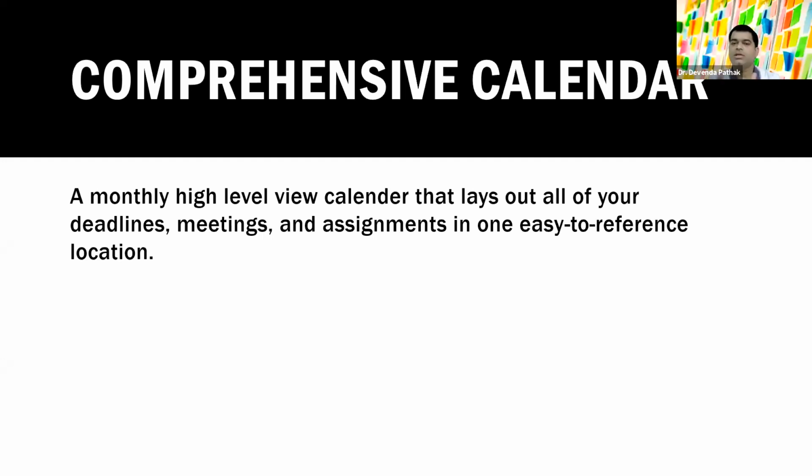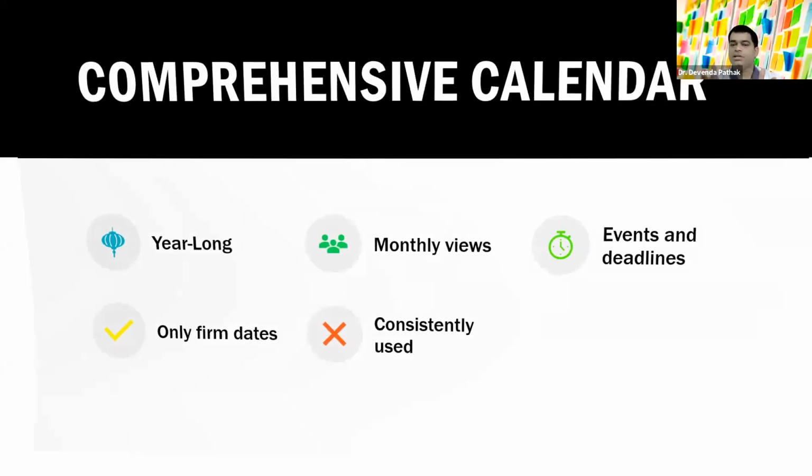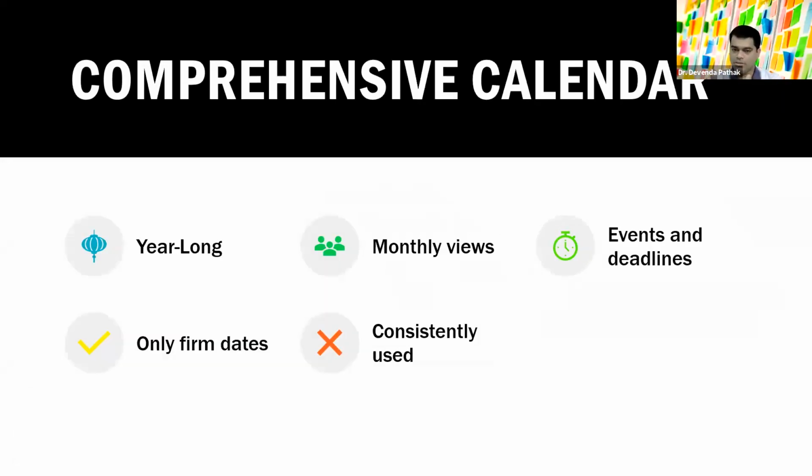So I also suggest that you should have a comprehensive calendar along with the weekly worksheet. This comprehensive calendar should be year-long, with monthly views, and then all the events and deadlines must be there. Those deadlines are like the birthday of your mom, that is fixed. So that's the deadline. Term 1 is to be there. You write term 1 is in March, between this. Those deadlines are very important.